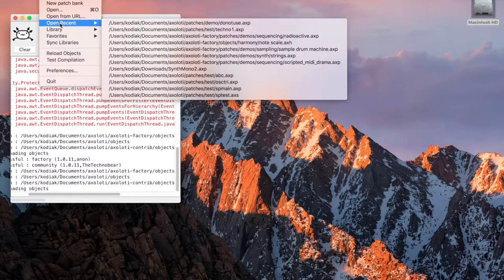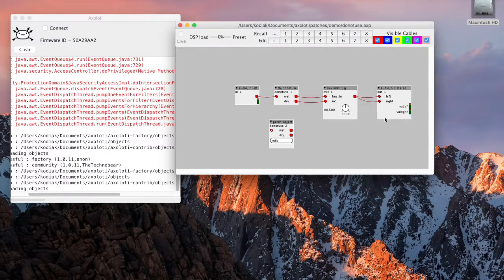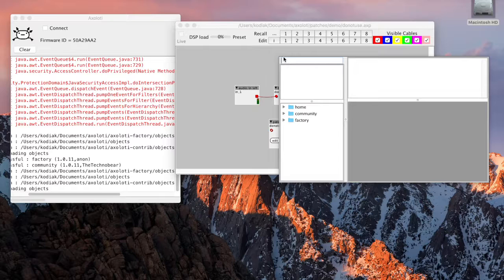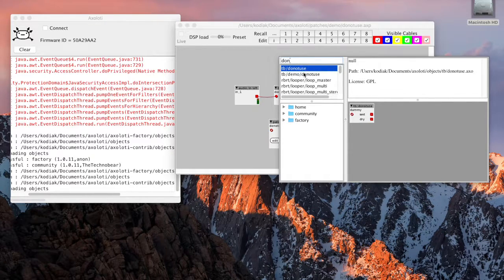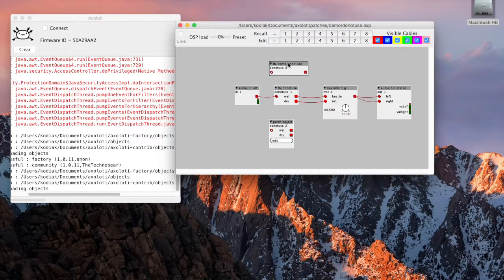And now we can go back and open our previous patch, and of course it's perfectly usable because we're using either the embedded version that I created down here or the local version I created here. Of course, over time, I may then want to go back to the official version and modify my patch to take into account the fact that this object has changed. Or I can carry on using the other object, it doesn't matter. But the point is, I'm ready for the gig tonight. No harm done, and it's a fairly simple and painless operation.